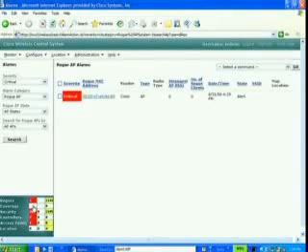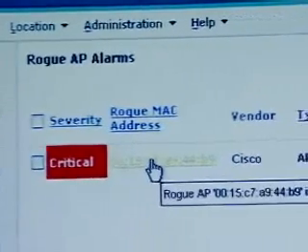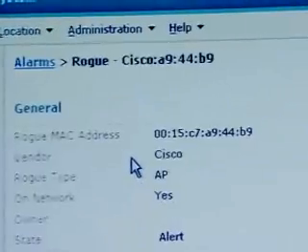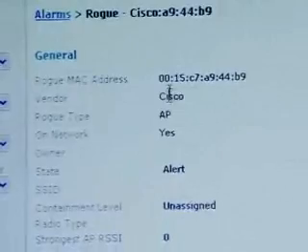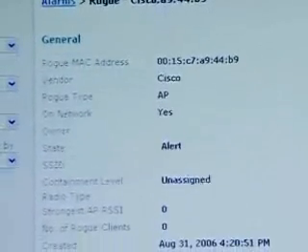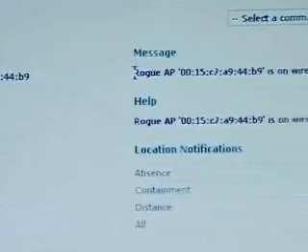So let's click on this situation here and see what that is doing. Here we are looking at one rogue access point. As you look at the access point, I can click on it and see why it's listed as a rogue access point. Over here, you can see the name of the access point, the MAC address, and so forth. You can also see on the upper right a message that says rogue access point is on the wired network.